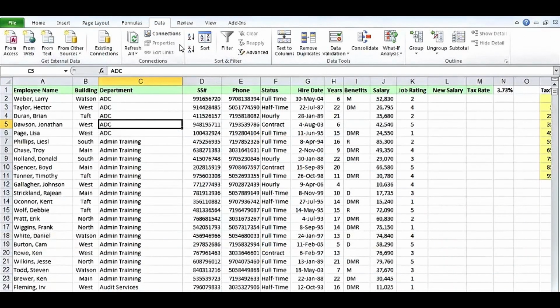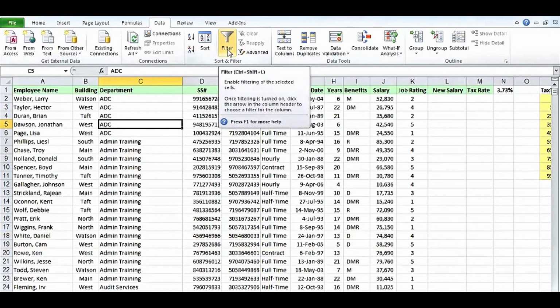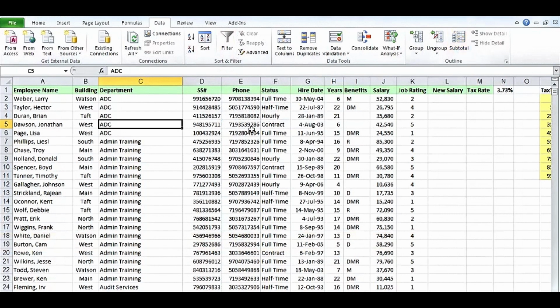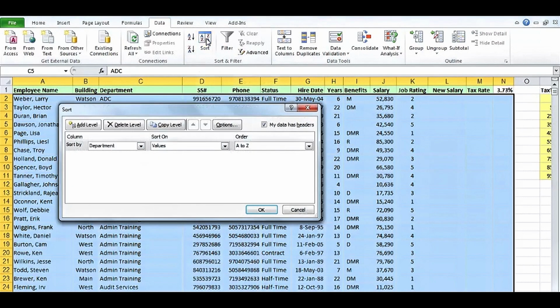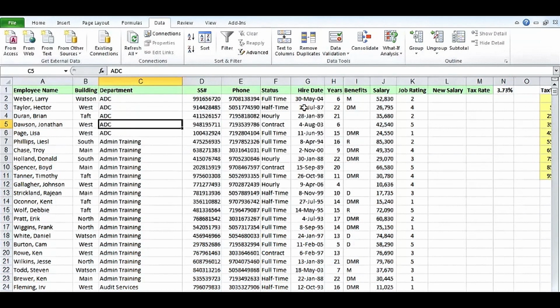The data tab, such as sorting and filtering and subtotals out here, and also pivot tables found elsewhere. You can click on a single cell and activate a lot of these commands pretty quickly. And what happens is, for example, if I click sort right now, see how the background is automatically highlighted? Well, that isn't always the case and doesn't always work out quite so smoothly. And here's what you need to do in some situations.